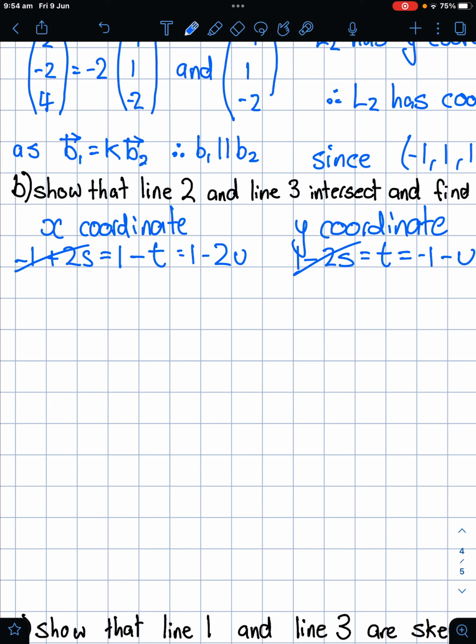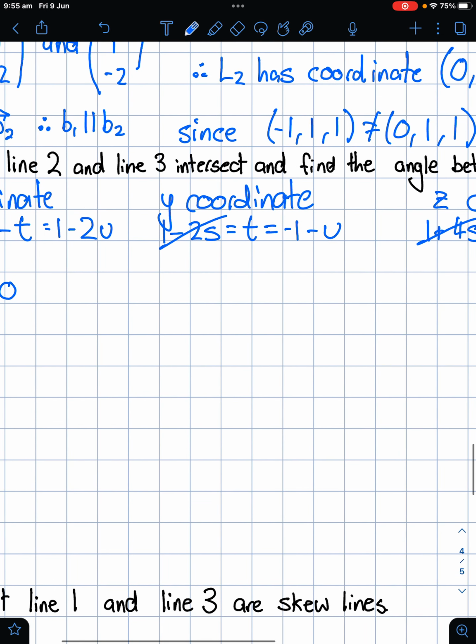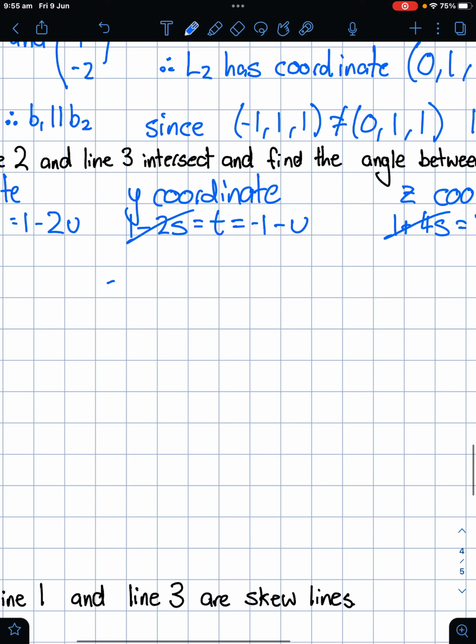Okay, so we're looking at negative 1 minus t equals that, so we're looking at negative t plus 2u equals 1 take 1 equals 0. Therefore, 2u equals t for the minute. This means that we can just sub into the next one. So in this next one here, we've got this particular thing here. So we can sub our t value in, which will be 2u equals -1 minus u, which means plus u to both sides. 3u equals -1.